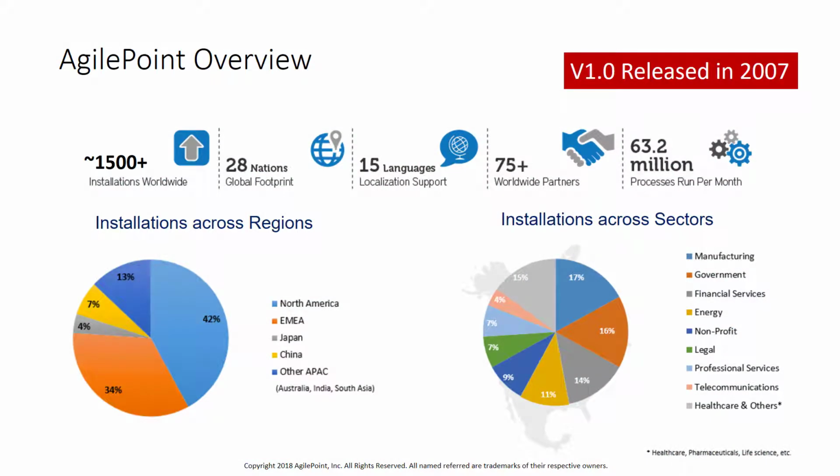For those of you on the phone who are chatting with us for the first time, let's take a moment or two to go over a little bit about AgilePoint and our background. AgilePoint was founded in 2003, and over the last 15 years, over 1,500 organizations have entrusted their most mission-critical application needs to AgilePoint. As you can see from the graphic on screen, we span every major industry and vertical, with particular success in the challenging industries of manufacturing, government, and financial services.